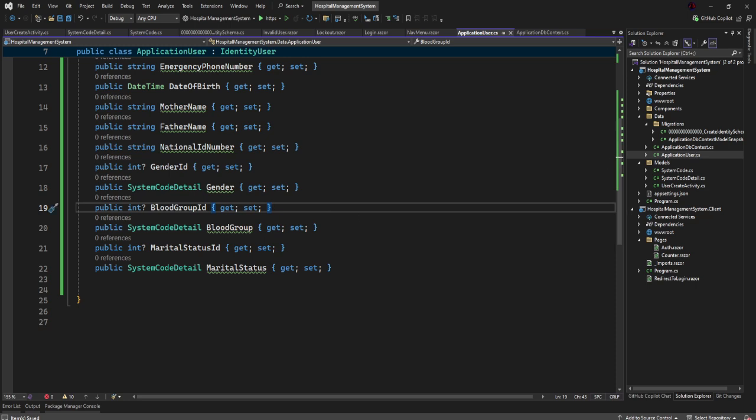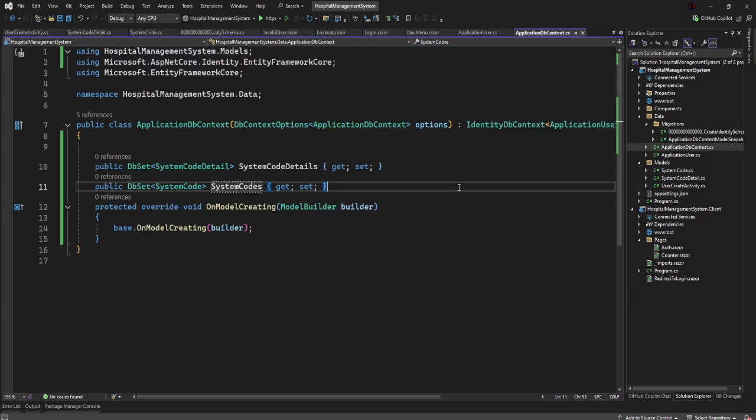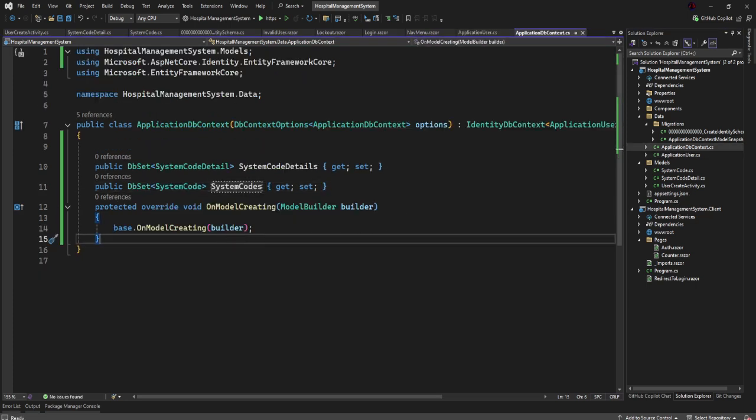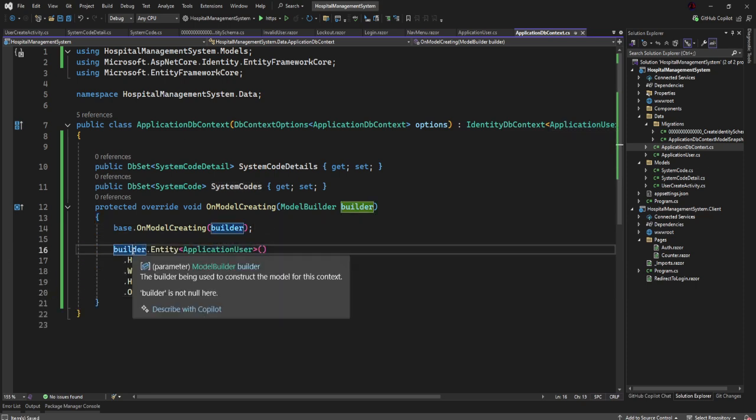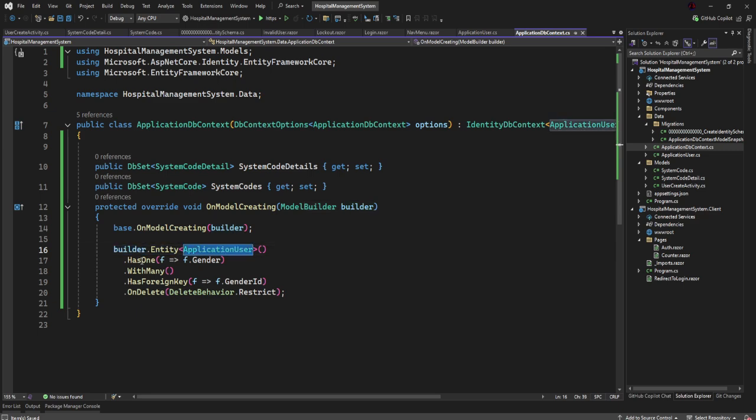So what we need to do is we can actually configure some items here. So if we go to our application DB context, then here I want us to use something. So you can build a relationship here. So you can say modelBuilder.Entity ApplicationUser as one.